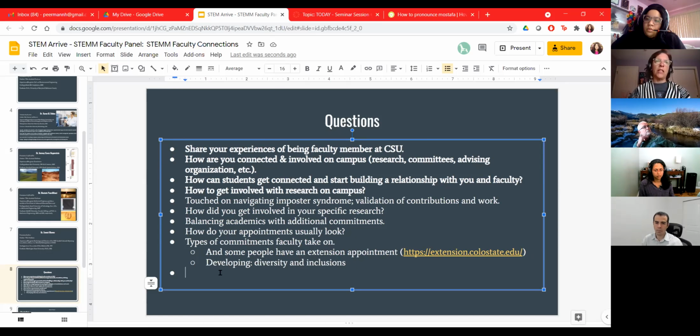There's a research station in the San Luis Valley, and that really helps the farming industry down there, especially dealing with blight and drought and pathogens. Your benefit is that you're helping them maintain their livelihood by virtue of your ability to stay contemporary in scientific knowledge, working in diversity and inclusion environments, working on faculty governance. Those are all huge service commitments for which you're benefiting. The goal is to benefit every member of the university, and by doing so, you indirectly benefit yourself, because if we have a better university, it's something that you can be more proud of, and that you feel responsible to. So that was a big open-ended question. I hope I gave a good flavor.